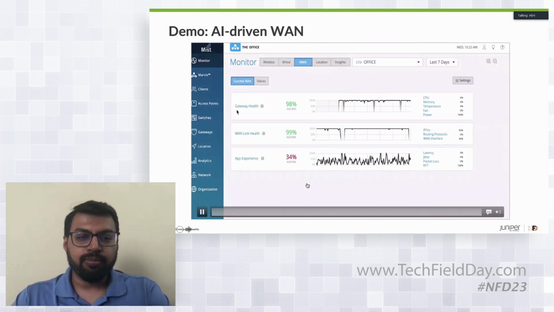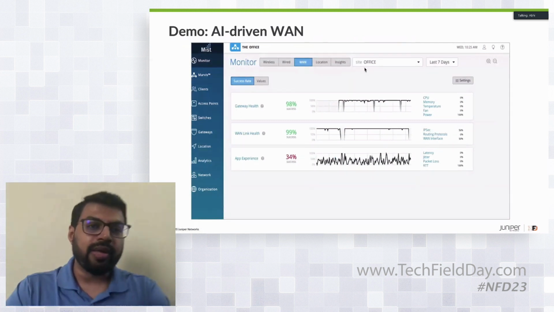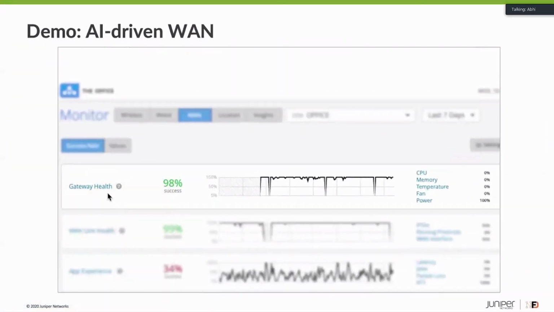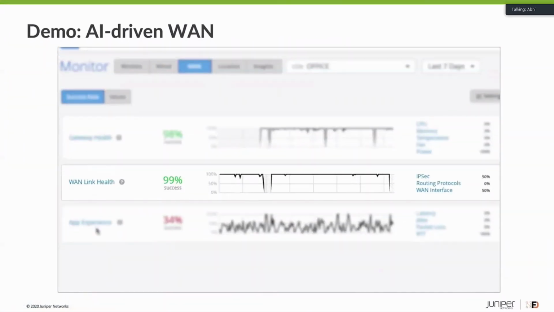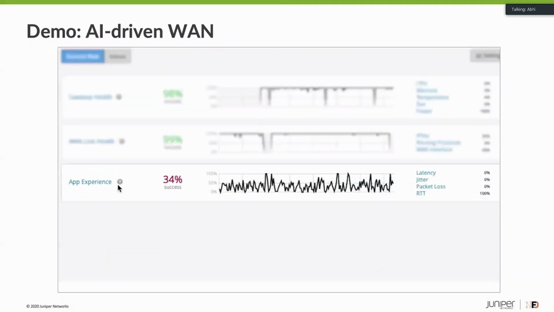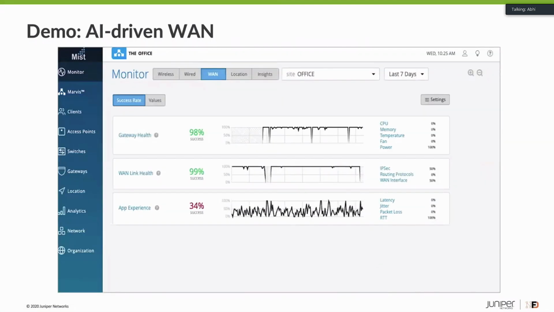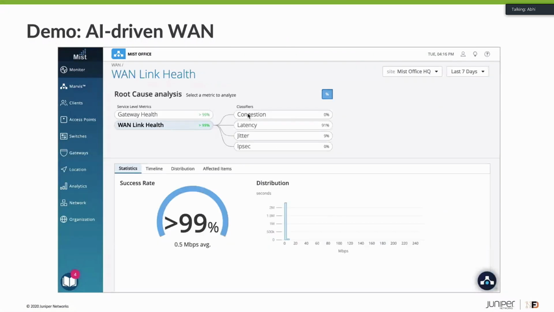Let's look at a quick journey of how you're able to look at the WAN story today. A common theme, you have the SLE framework. We have three SLEs listed: the gateway health, the WAN link health, as well as the application. All of these service level expectations correspondingly have a classifier alongside them. For example, the WAN link SLE, we've classified it. What brings about classifiers? Classifiers are our primary motto to tell you, if you have a problem in your WAN link health, what are these different aspects that affect it, and hence they become the classifiers.